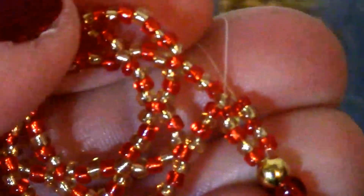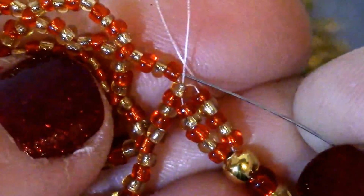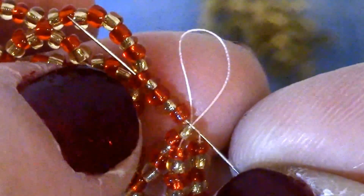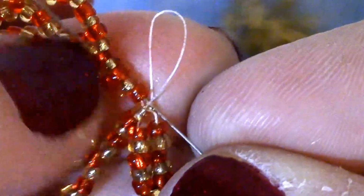And now you're actually going to pass through the rest of the seed beads in the loop and the connector one in the middle. So in my case, I'm passing through a red, a gold, a red, a gold, and a red.